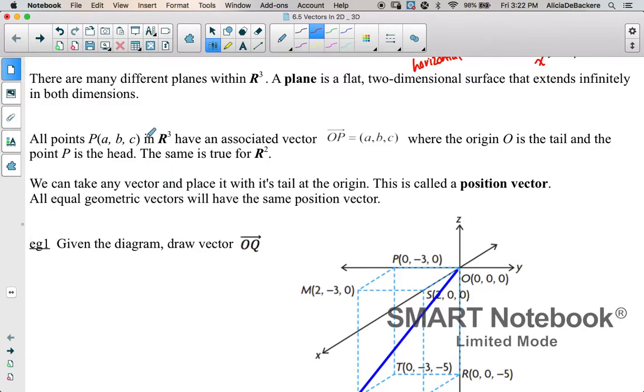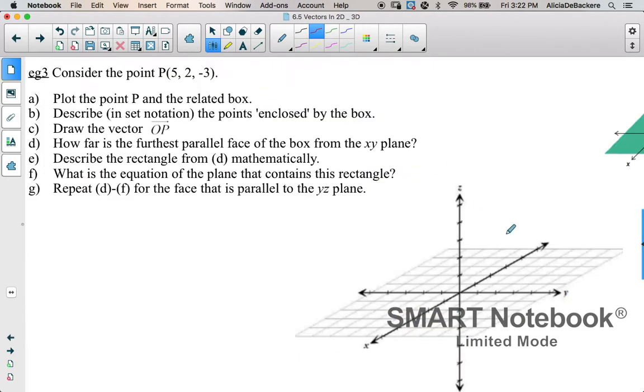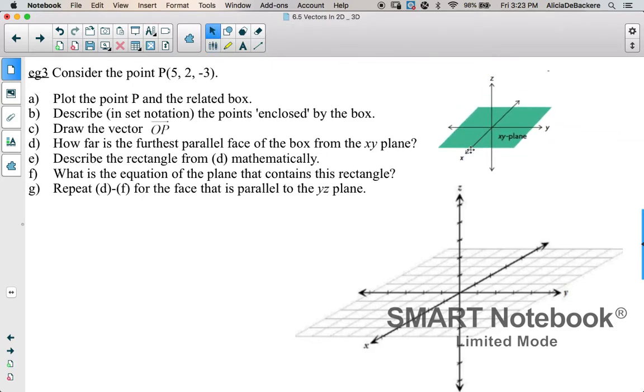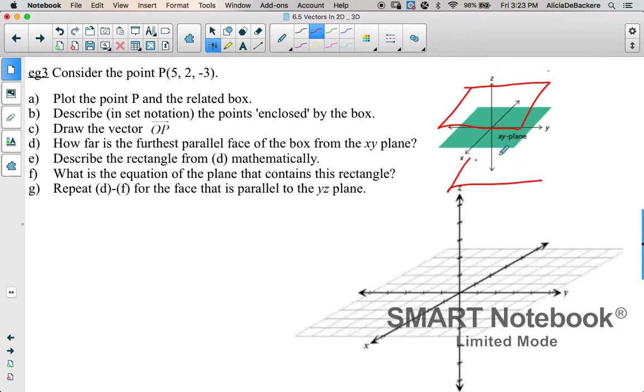So I'm just going to flip over. I've got a couple of pictures here that I want to look at. So here in 3 space, they've drawn in this green plane, and this is what we call the XY plane because it lies on top of the X and the Y axis. But you could also imagine this piece of paper or this plane shifting up and sitting 2 units higher or 2 units lower. So somebody could draw a plane up here or a plane down below it. And again, these planes would extend infinitely in many directions.